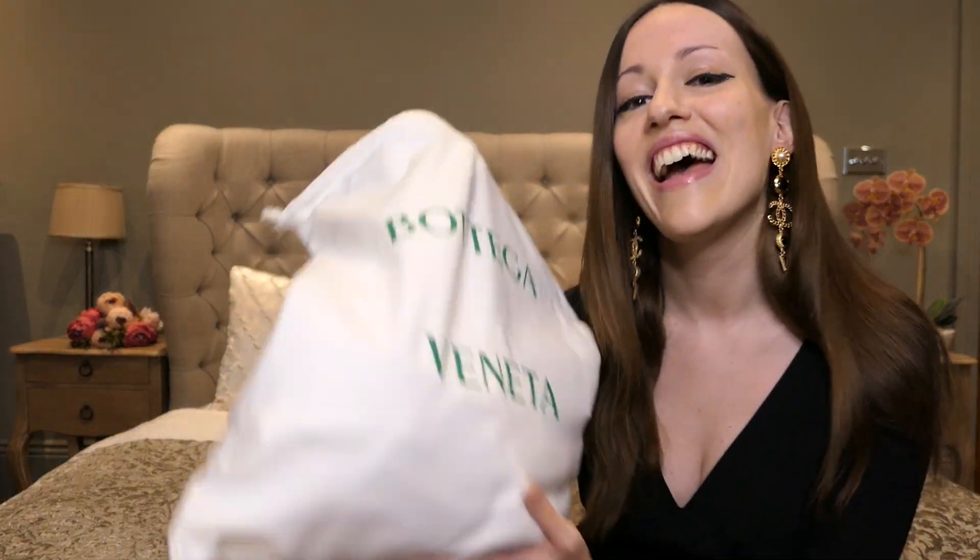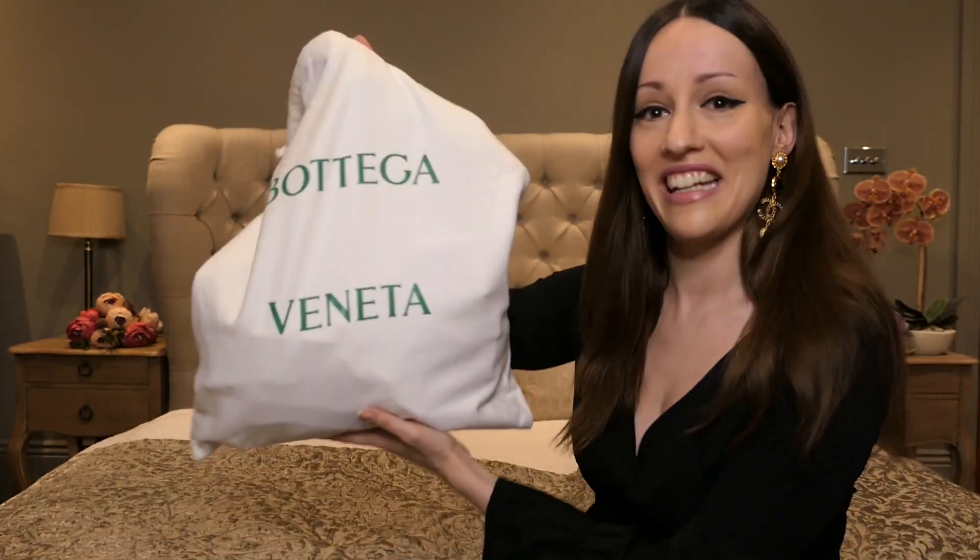My SA here in London is very lovely — I bought my gold Bottega Veneta pouch from her as well — and we immediately clicked. I told her the whole story of my bag that must have gotten mixed up with the one I actually chose, and she said of course that should not happen. She then showed me pictures and videos of all the grape Bottega Veneta chain pouches they currently have in the boutique. We're currently still in lockdown, so she basically let me pick a bag, shipped it here, and I had a first look just because I didn't want another failed unboxing video. The bag is perfect — let's just get into it.